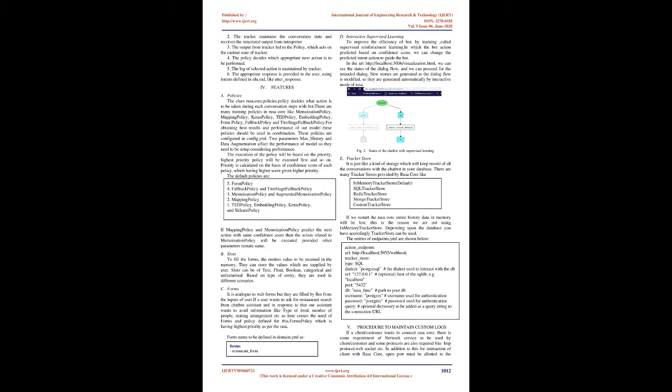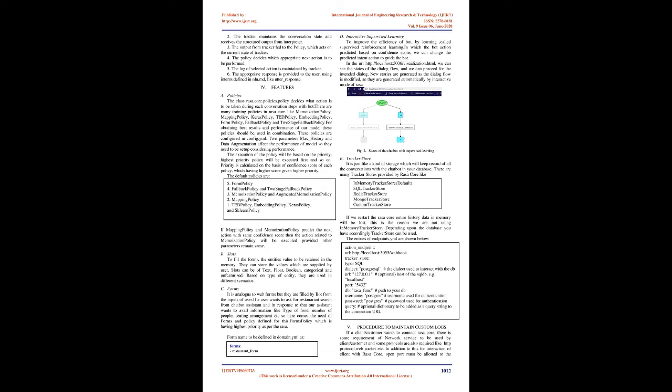Fig 2. States of the chatbot with supervised learning. E. Tracker store. It is just like a kind of storage which will keep a record of all the conversations with the chatbot in your database. There are many tracker stores provided by Rasa Core like in-memory tracker store, the default, SQL tracker store, Redis tracker store, Mongo tracker store, custom tracker store. If we restart Rasa Core, the entire history data in memory will be lost. This is the reason we are not using the in-memory tracker store. Depending upon the database you have, the corresponding tracker store can be used.